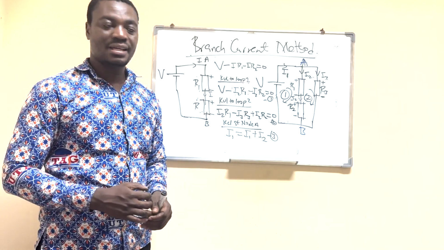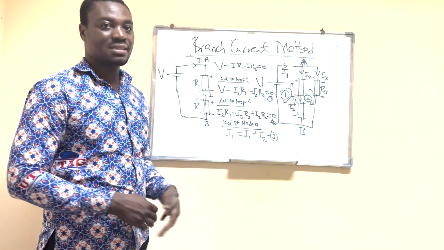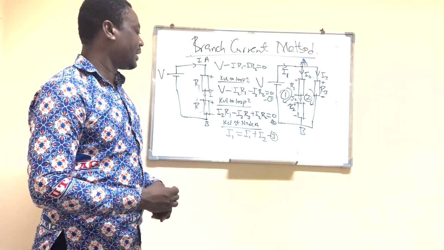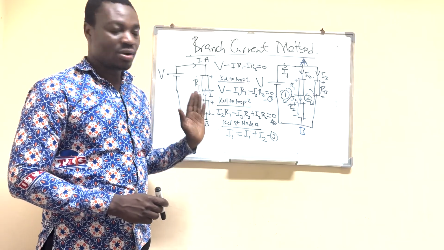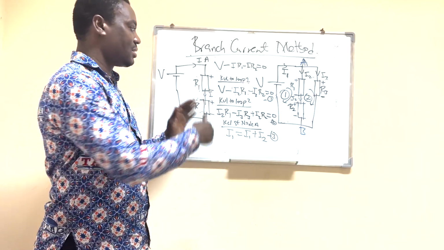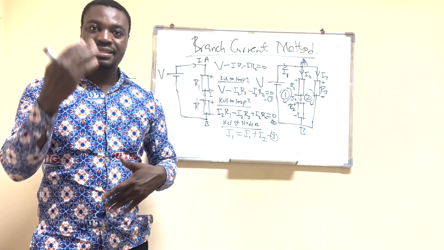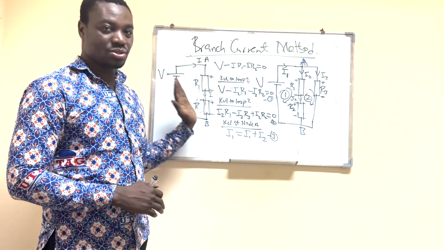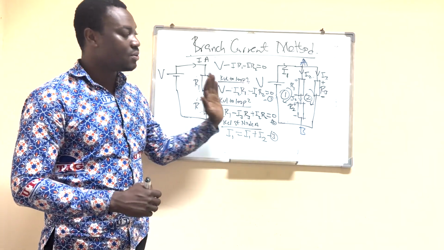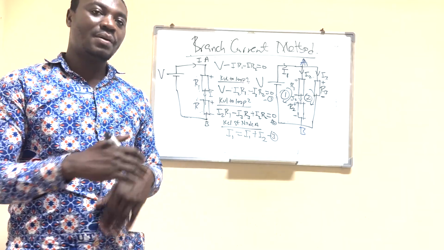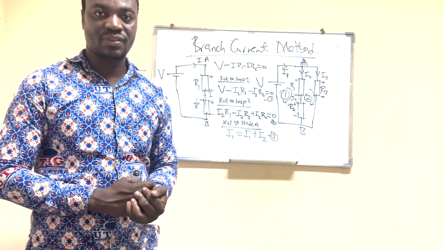Then you write the polarities on the resistors in the circuit diagram by looking at the direction of the current. According to the direction of the current, you indicate the polarities on the resistors. Now the third step is you apply Kirchhoff's voltage law to the loops in the circuit diagram. For each loop you find, you apply Kirchhoff's voltage law, and you get an equation out of that, right?